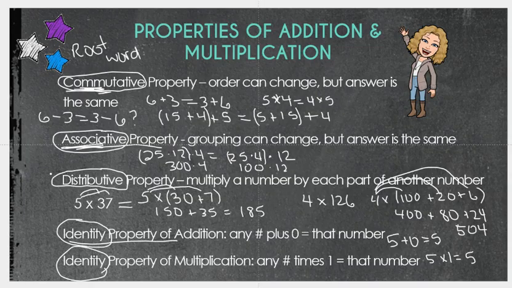And to distribute something means to kind of hand something out, to give it to things. So in this case, we're kind of handing out the 5 to the 30 and the 7. That kind of idea. So I do try to make some kind of meaning with these root words so that the words commutative, associative, and distributive aren't just some random math word, but they can understand what the root meaning of those words are.